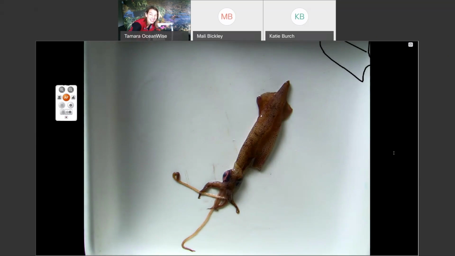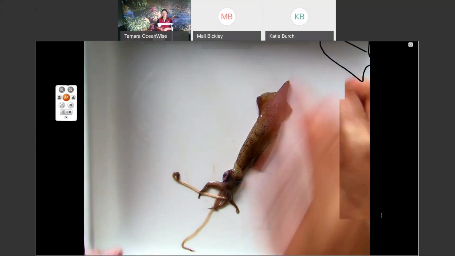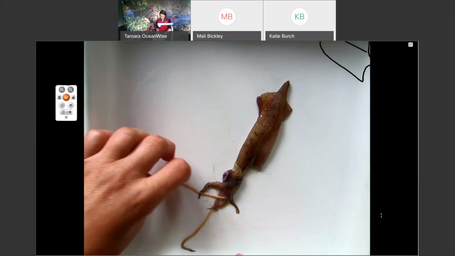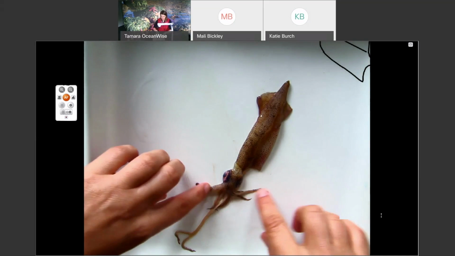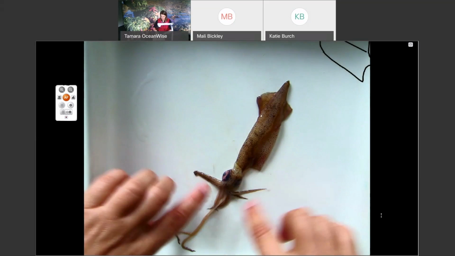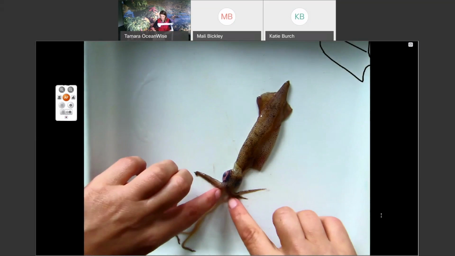I'm just going to make our chat nice and big so that I can hopefully see it and not touch the screen with squiddy hands. That's absolutely perfect. Excellent, thank you. Yeah. So looking here, here is a squid. A lot of times when we see them in scientific drawings, we see them sort of in this position. Their tentacles out, their arms kind of splayed like this.